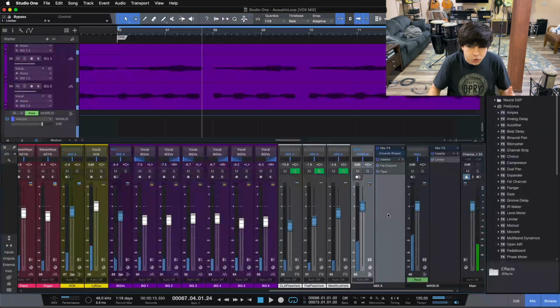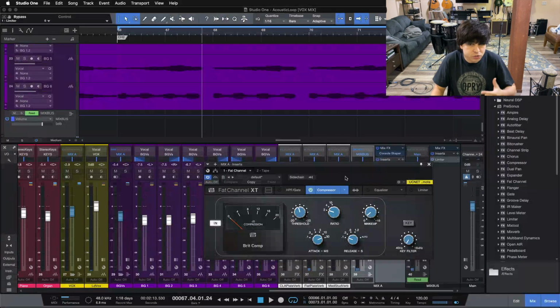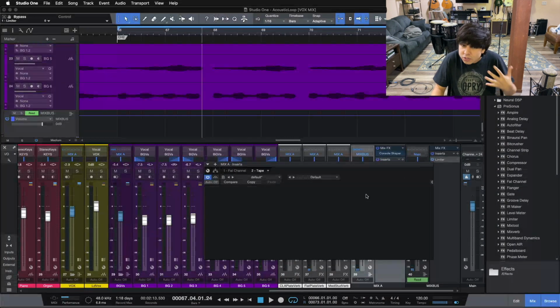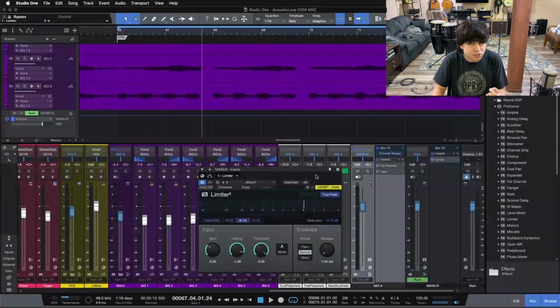So the next mix you pull up here, I would encourage you to give Mixbus processing a shot, whether you try a console shaper for some depth, a Mixbus compressor to get that element of glue, a tape machine to add some analog warmth, or you try a limiter to get that mastering touch. Give one of them a shot and you'll see how it improves your next mix.